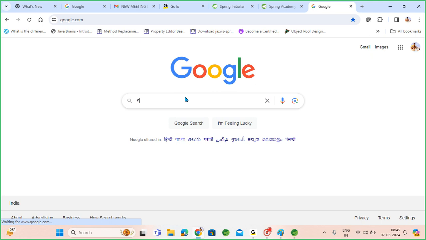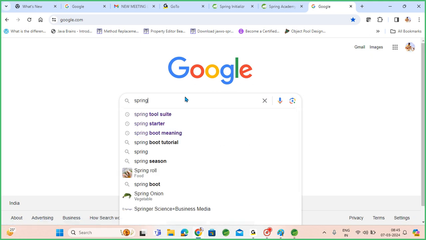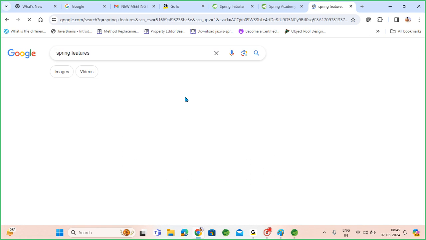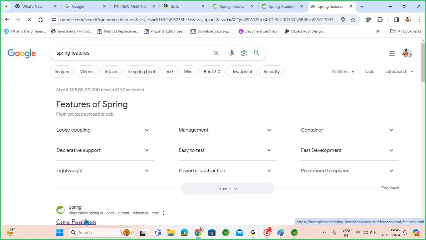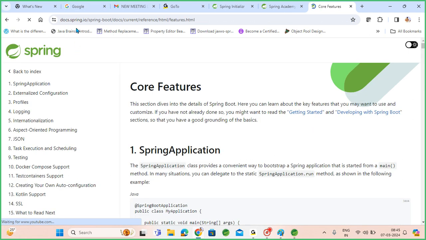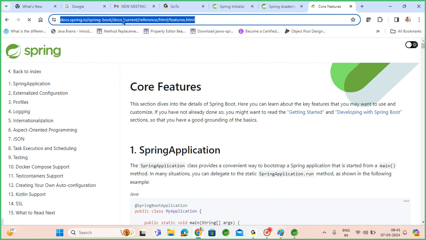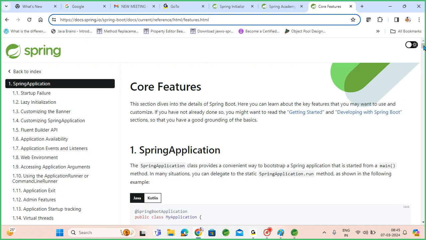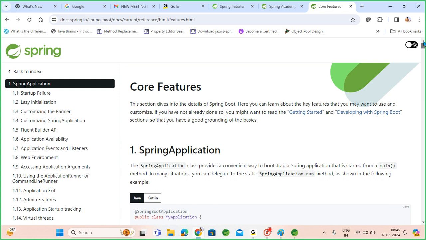If you search for Spring features list, yeah, this domain is docs.spring.io, the Spring Boot document. Refer to this document to understand all the Spring features. You can see the index here: basic Spring Boot application.